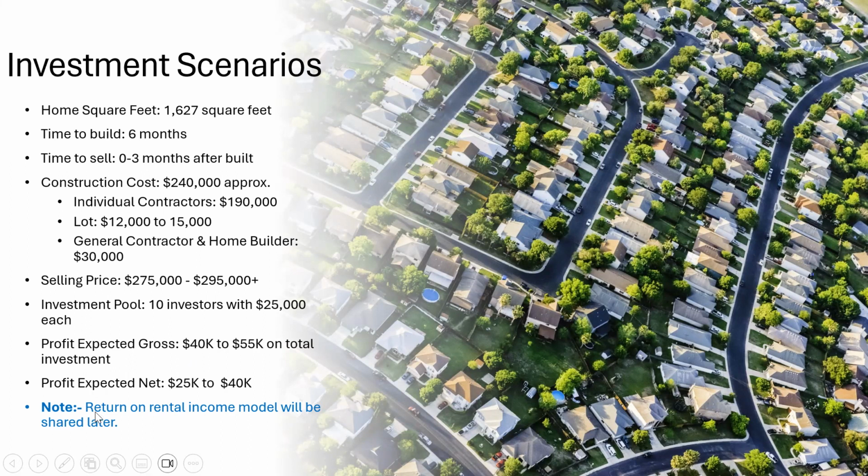In case this community allows short-term rent or Airbnb, some homes are rented for that purpose. So if the majority of the shareholders, like the 10 shareholders, say, okay, we would like to go with long-term rental, we can discuss at that point, and instead of selling, we can rent it, so people can generate rental income. So this is the scenario again.